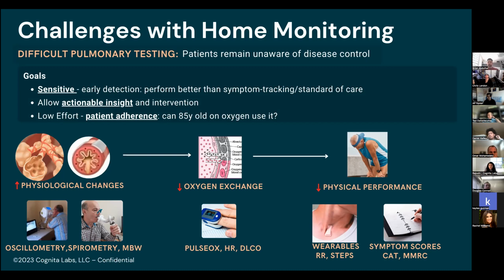And then lastly, we also want it to be low effort, because we know things like spirometry are very high effort tests. It often may not be possible for children or the elderly to do that type of test at home. So we're trying to converge on a solution that could measure sensitively and early, but also something that anybody can do at home.